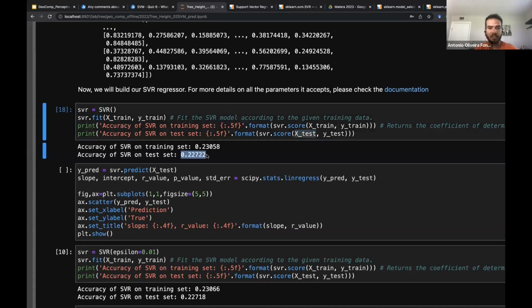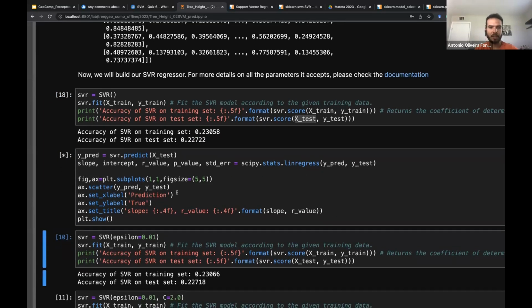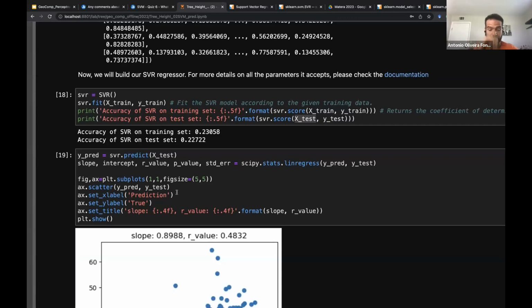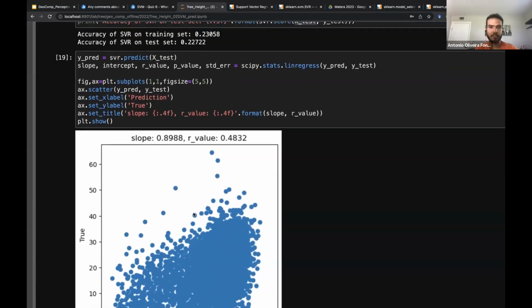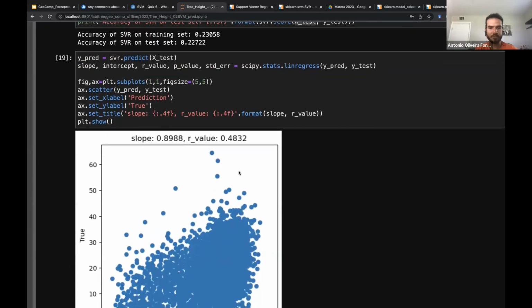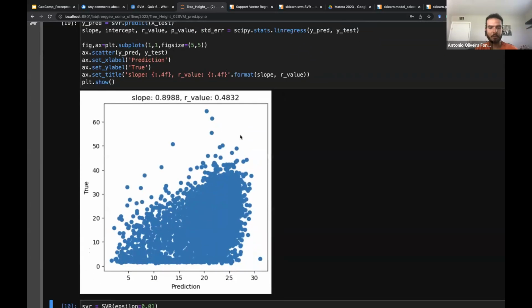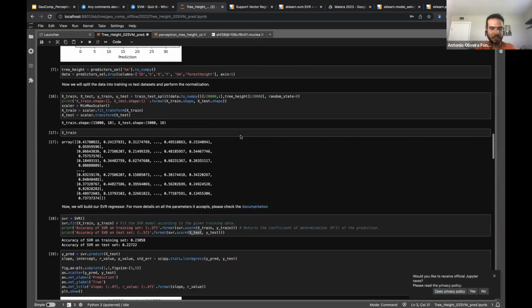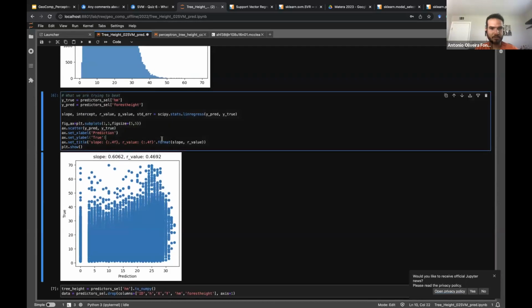So you see that the R square for the test set, right? It's not that far off from the performance on the training set, right? So this method is performing reasonably well. So if you plot the R square, the scatter plot, right? We see that for the default configuration, we already obtain an R value of 0.48, which, if you guys remember, the published method managed to get 0.46.